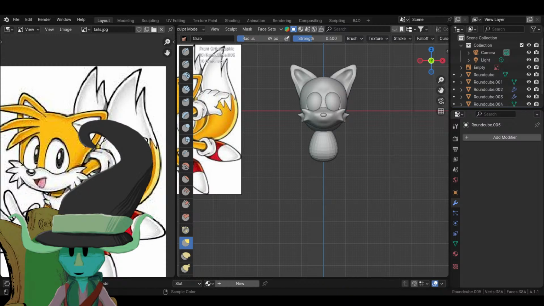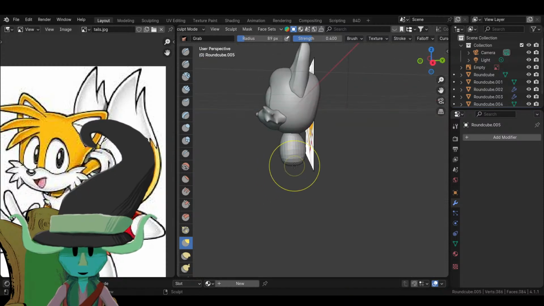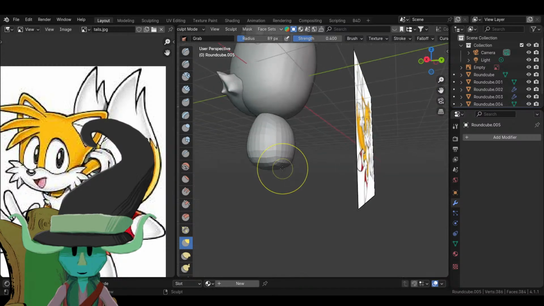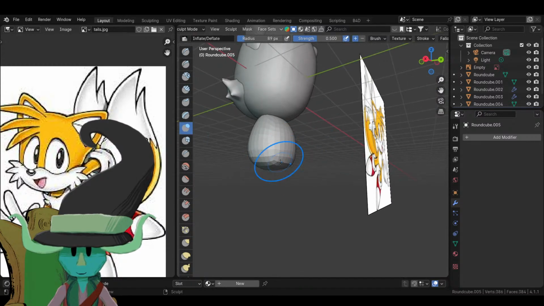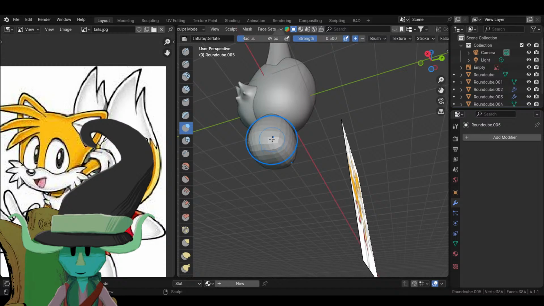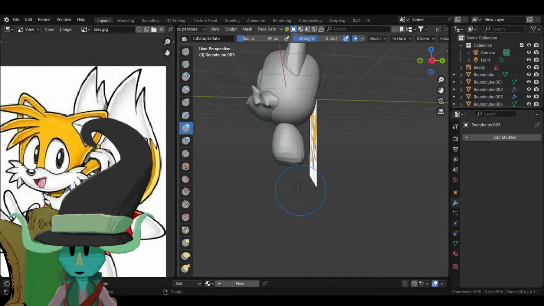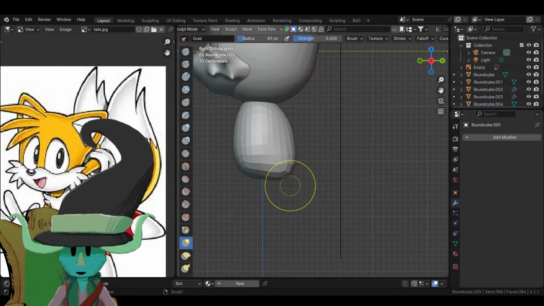I know his tail still has a little bit of an ass going on, so you might need to do that as well. There we go.